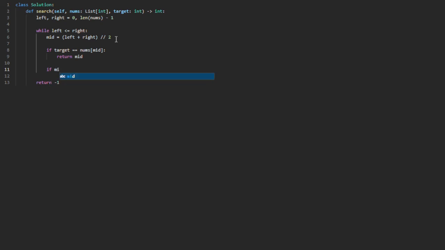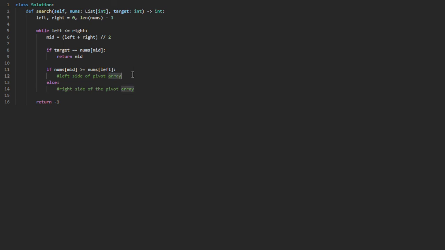So if our middle value is greater than or equal to our left value, we are on the left side of the pivot array, right? Left side of pivot array. Otherwise, we're on the right side of the pivot array.